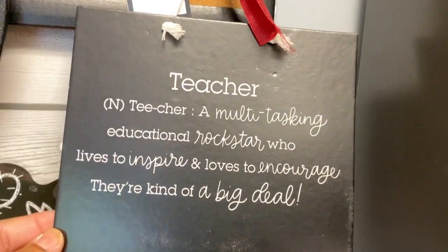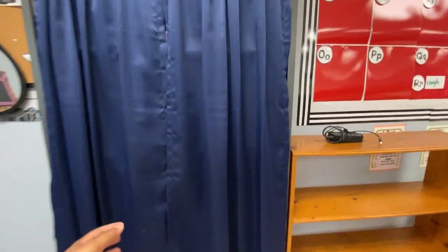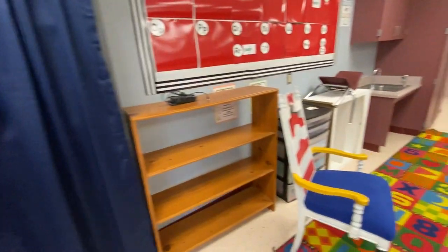And then here's a sign. I think I got this from Target years ago, what a teacher is. Stuff I like to hide. Y'all got one of those in y'all's rooms? Y'all got a bookshelf you don't want people to see? It's not disorganized, it's actually pretty organized. I just want to kind of have some privacy. Bookshelves.